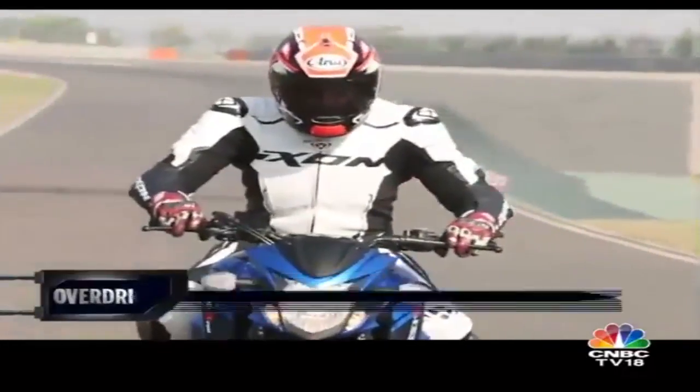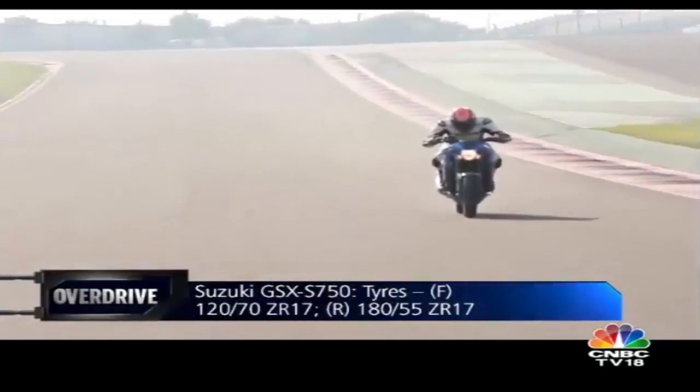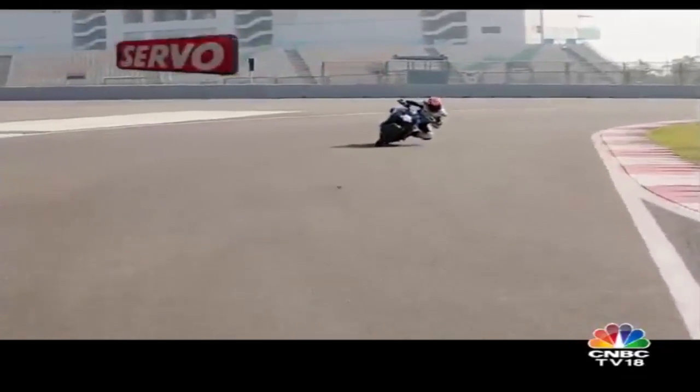The presence of Suzuki's amazingly silent traction control with 3 modes makes the motorcycle very easy to ride fast no matter your skill level. And that's not happenchance either. Suzuki designed it to be an utterly predictable and trustworthy motorcycle, and when you go into the corners here at the BIC, I think that describes it almost perfectly.